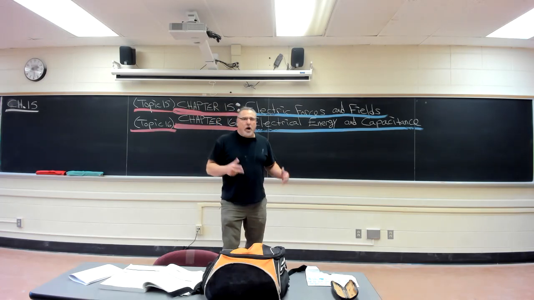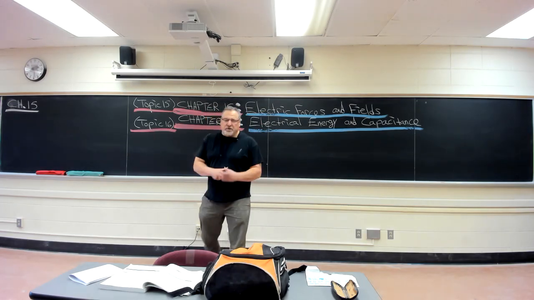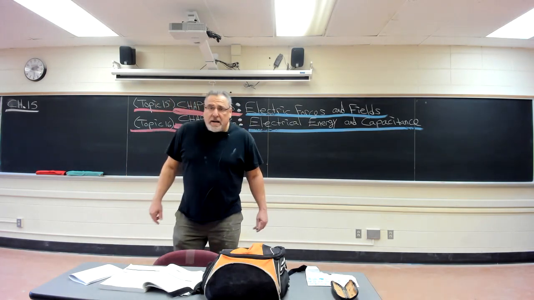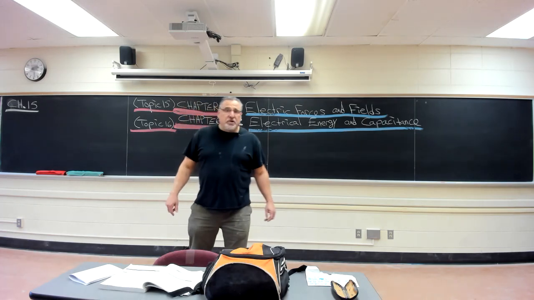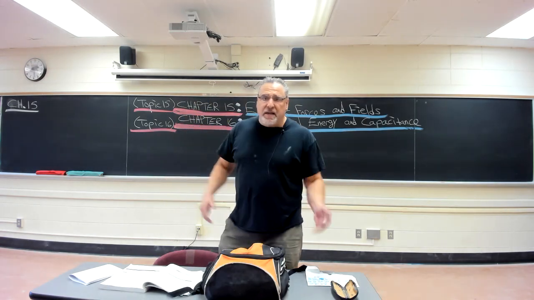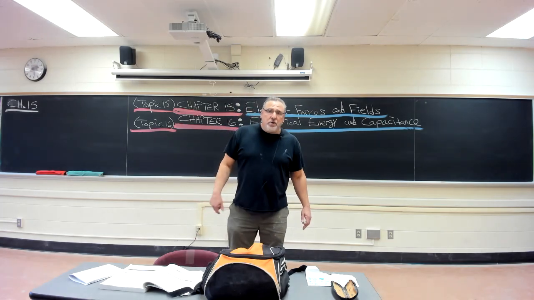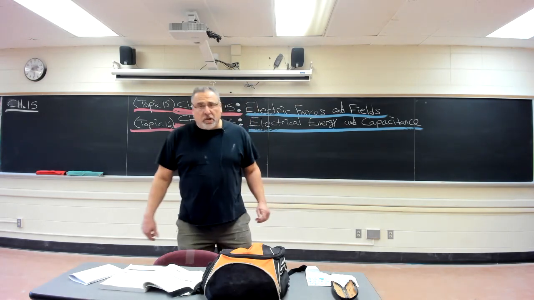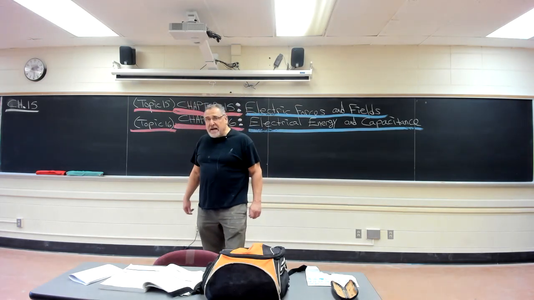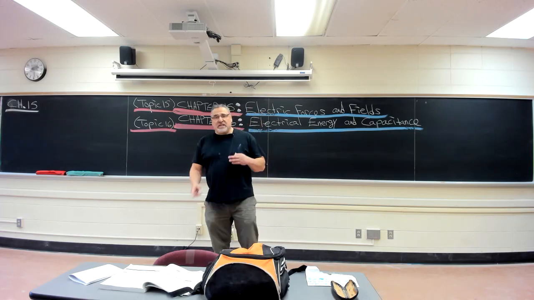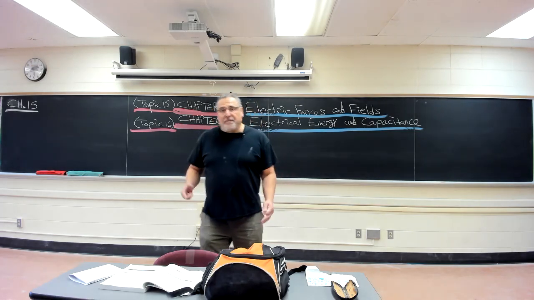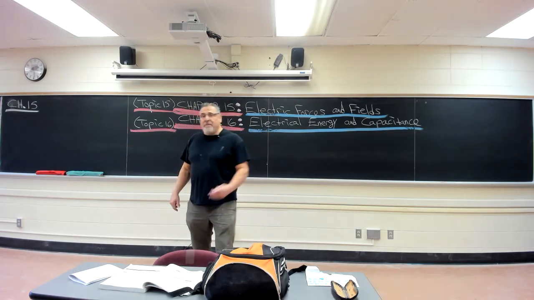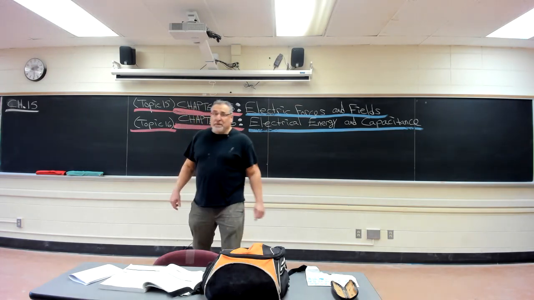If there's a positive charge conglomeration somewhere, a lot of positive charge, and it's not going to move, and you have a negative charge relatively close to it, great. There is an electrostatic force of attraction between the positive and the negative. Yeah, it's an attractive force. If you move the negative charge far away from where it was initially, it's going to take work to do that. You're fighting the fact that this attraction does not want that negative charge to leave. You're going to have to put in a force and move it opposite, away from the positive charge conglomeration. You will have to put in work to do that.